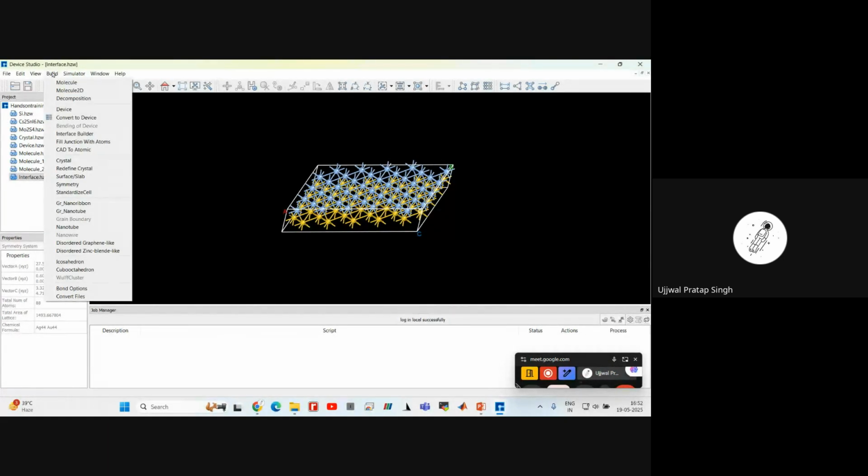In this, if you move to the below section, here you can see cut to atomic to create multiple heterostructures.